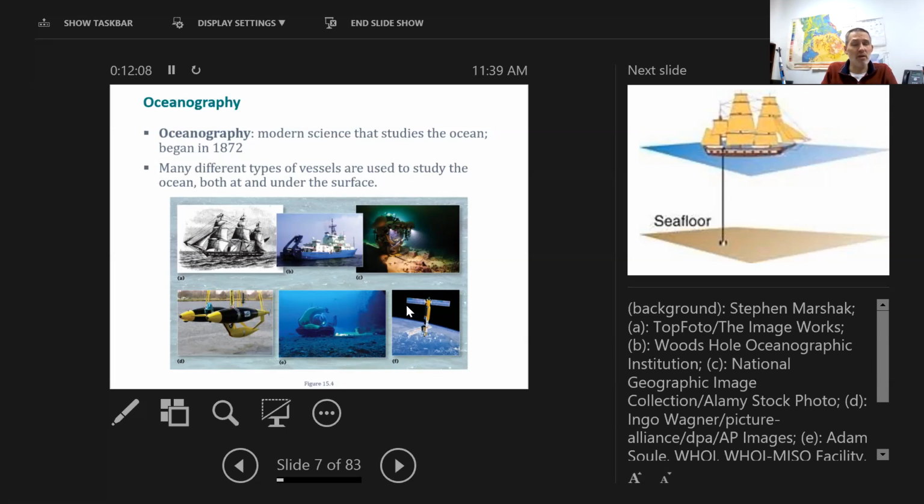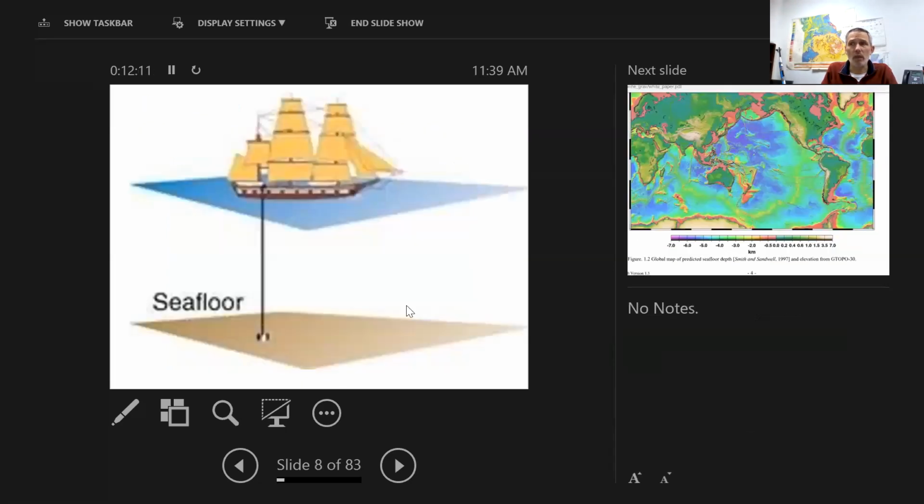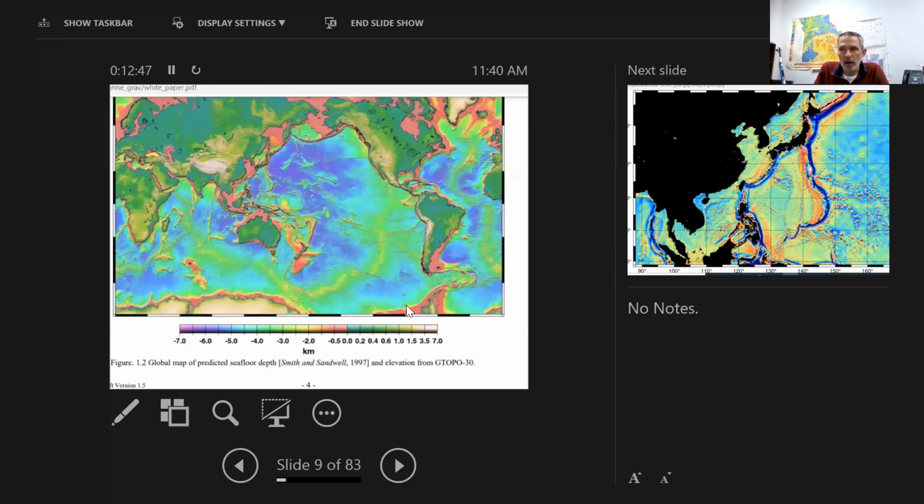Prior to this, it becomes very, very difficult to measure the seafloor. We would literally have to go and drop a line and go the 2 miles or so of water until we hit a piece of sediment, and there's usually a piece of tar at the bottom attached to that steel slug. Then they would bring this up and say, "Up, we hit water, or we hit soil sediment," and so I know the seafloor is my line was longer than the seafloor. And so through trial and error, you could actually figure out about how deep the water was at that one spot. And so here's a map of the predicted seafloor based on those satellite images.